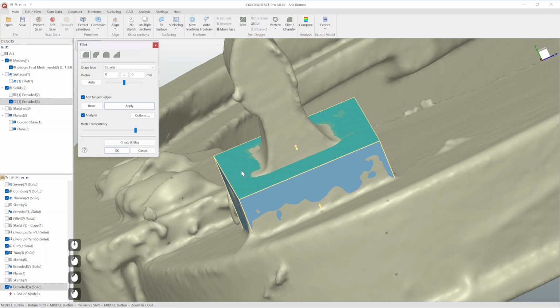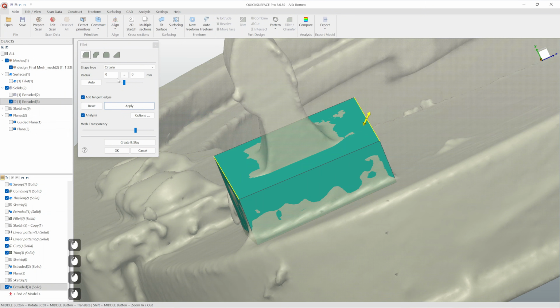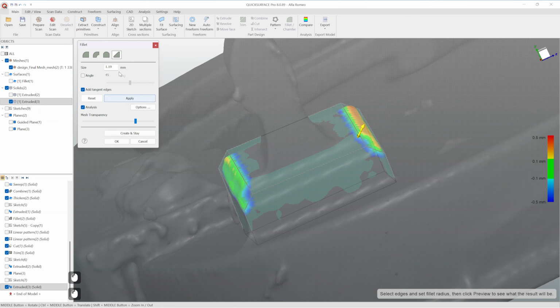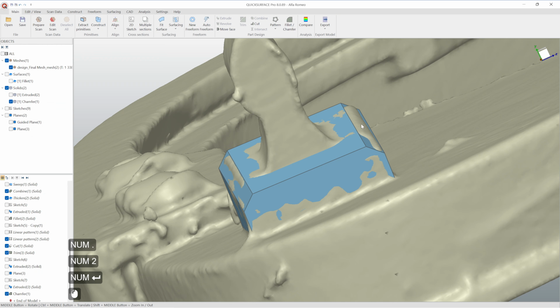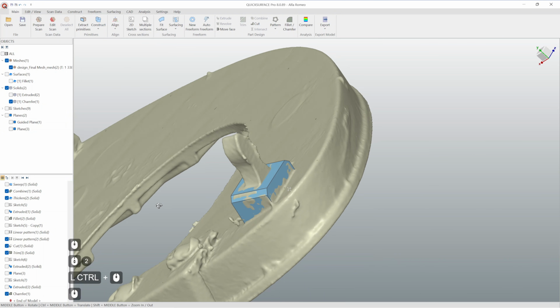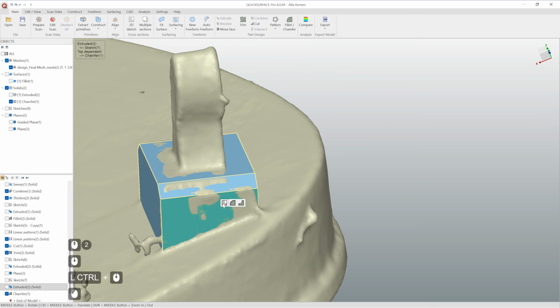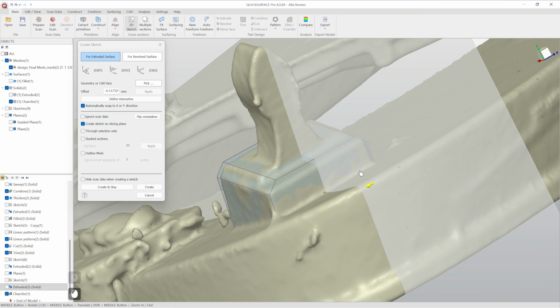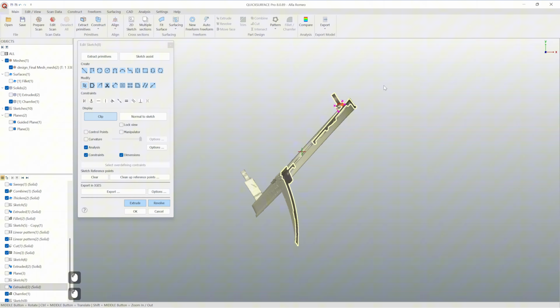Before that, probably I want to add 2 chamfers here. Okay, so let's say 1.2 millimeters. Seems that one side is bigger than the other one, but I'm just going to save my time and work on from here. After that, let's use this planar surface in order to create another cross-section sketch.